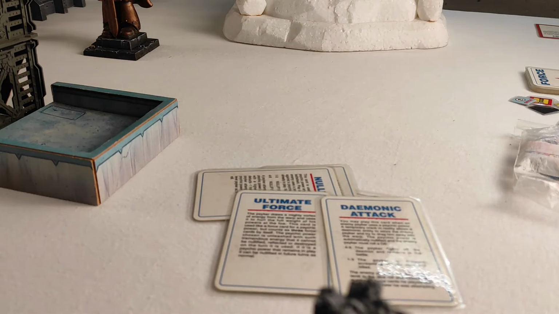Okay. And now the other interesting rule. You may play this card when an enemy psyker uses a psychic power. A temporary crack in reality allows a demonic entity to seize the enemy psyker and try to drag him away into the warp. The psychic power is automatically nullified and the enemy psyker must roll a d6. So you have to roll.